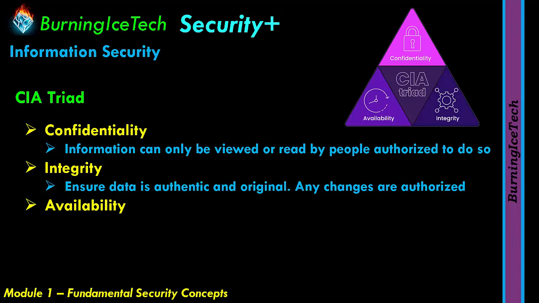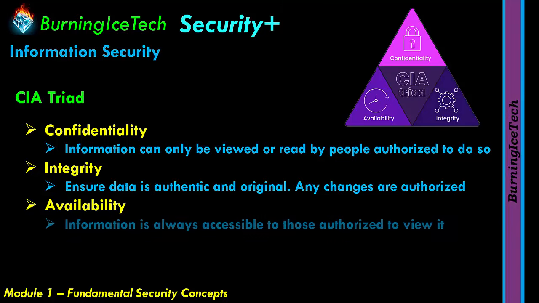Now, as for the A in the CIA triad, folks, that is availability. So this is basically just to ensure information is always accessible. If it's on a server, we want to make sure that server is highly available. There's two or more of the same server, giving us redundancy and fault tolerance. We want to make sure there are backup internet connections, backup hard drives, backup this, backup that. So at the end of the day, whatever information you have and wherever it might be, it needs to always be available. That is availability. So we can say availability is that information is always accessible to those authorized to view it.